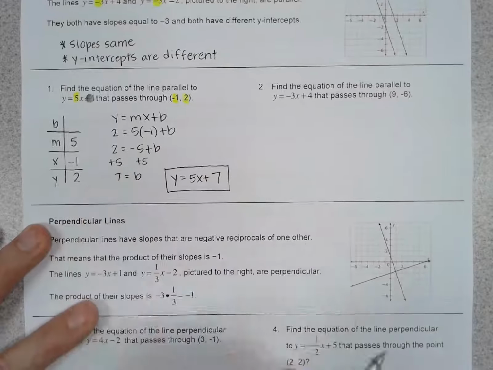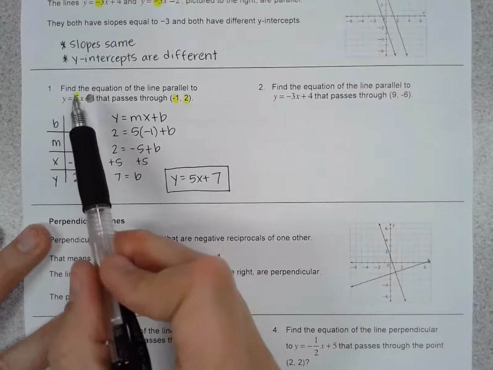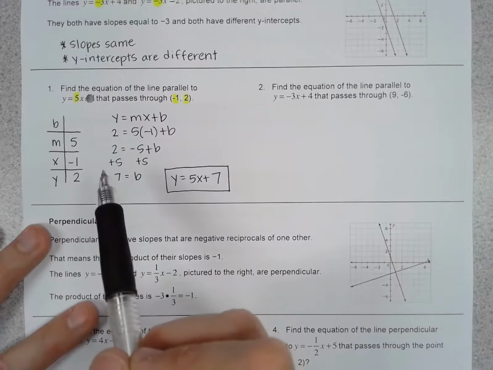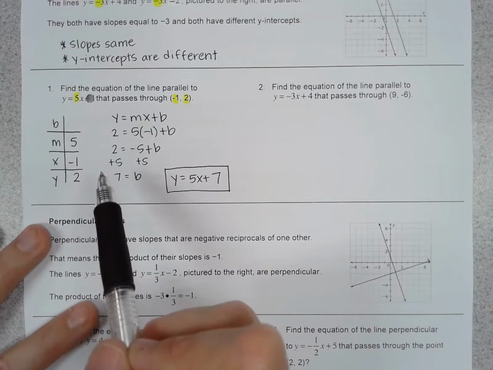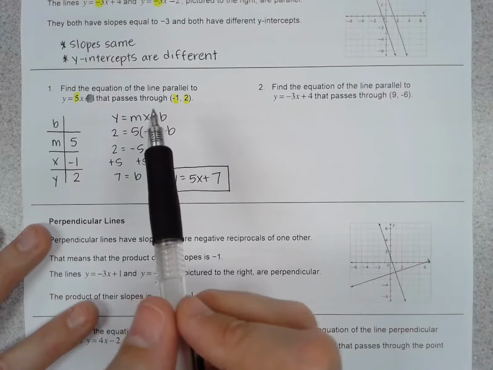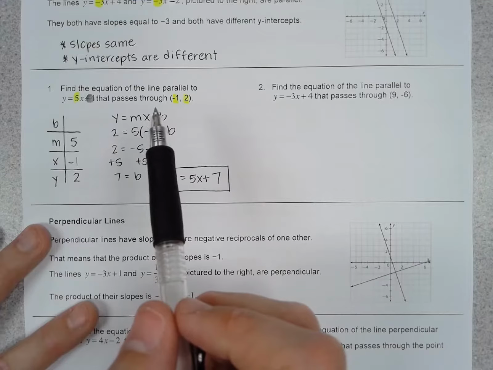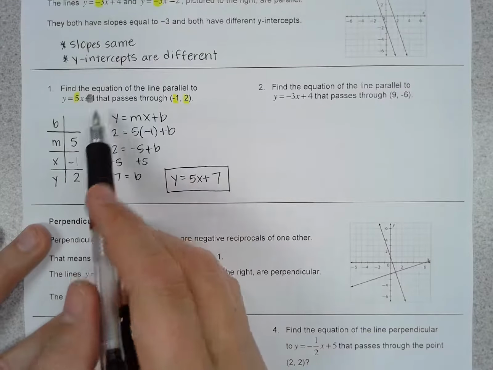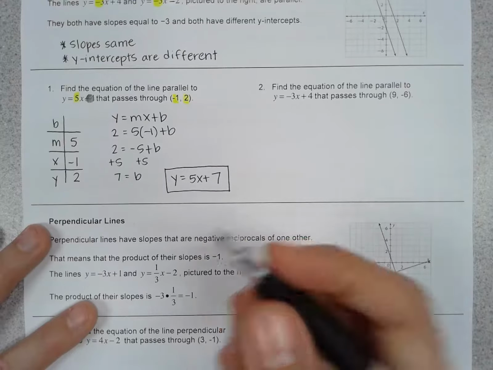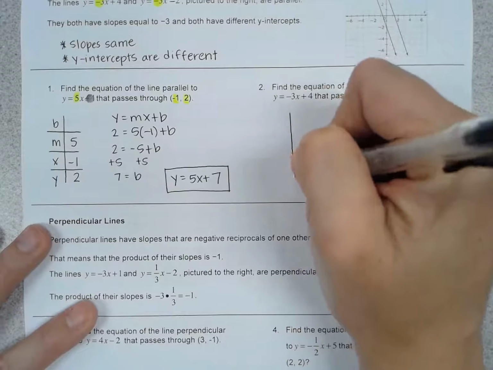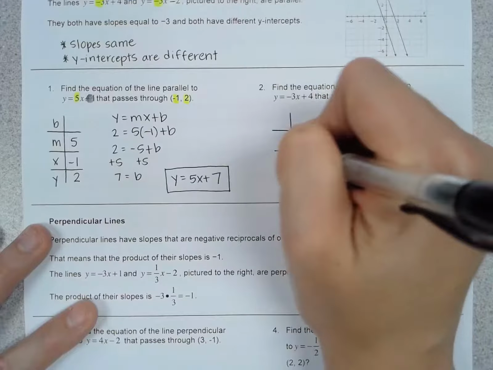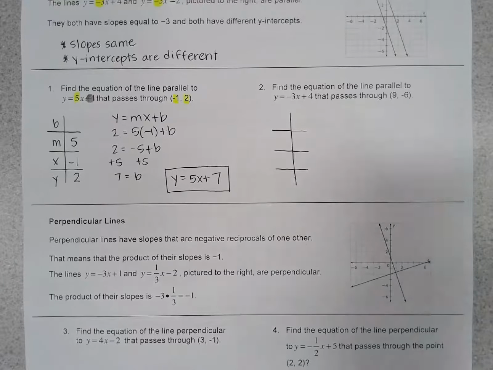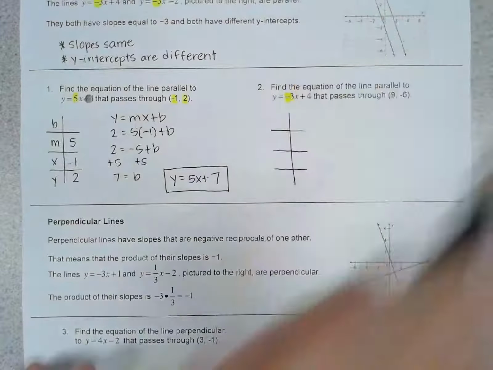So you guys, this process is going to work anytime they ask you to find the equation of a line that's either parallel or perpendicular to another line and that goes through a given point. We've done BMXY charts long ago when we were finding the equation of one line, but here we're finding the equation of a line that's parallel to another line. So you just want to be careful in the directions when you're reading it that you see that it's a little bit different.